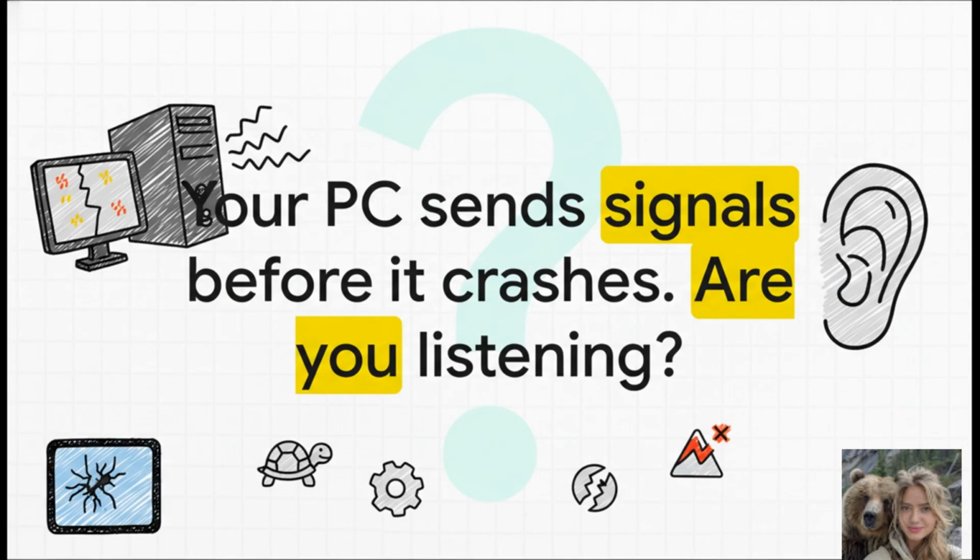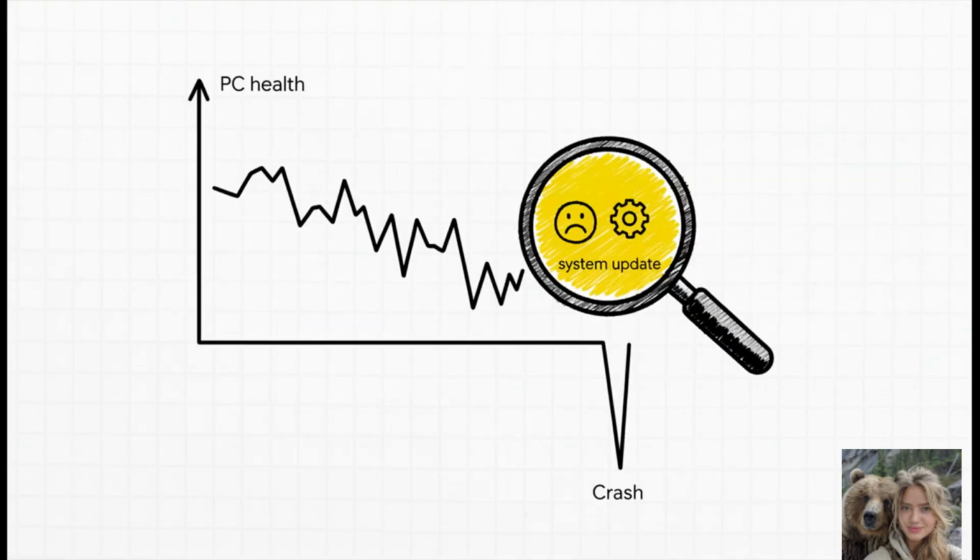A big crash, like a blue screen, rarely just happens out of the blue. Your computer usually gives you little warning signs beforehand. Maybe it gets sluggish or an app crashes here and there. The real question is, are we listening? I want to leave you with one final, super empowering tool that's already on your computer. Just search for Reliability Monitor. It shows you a timeline of your PC's health, logging every little crash and every warning. If you check it once in a while, you can see if things are starting to go downhill, and you can fix those tiny problems before they have a chance to turn your whole screen blue. And that, right there, is the real secret: moving from just fixing crashes to preventing them entirely.